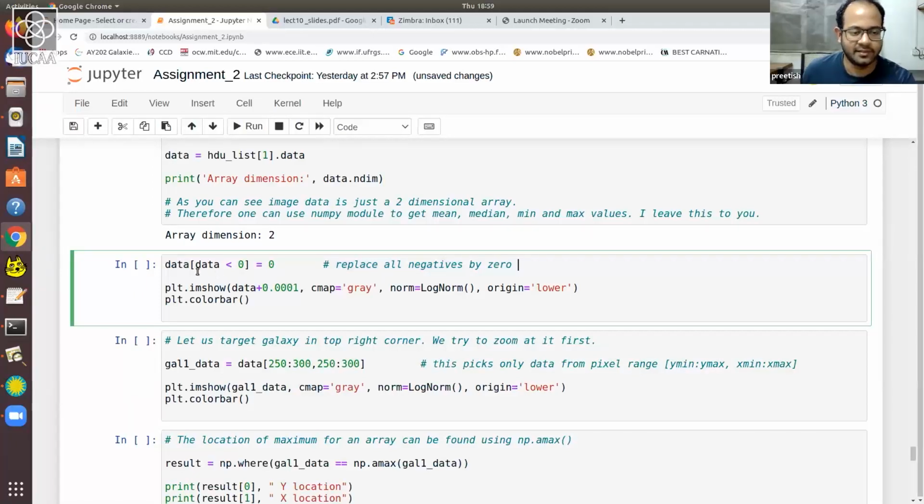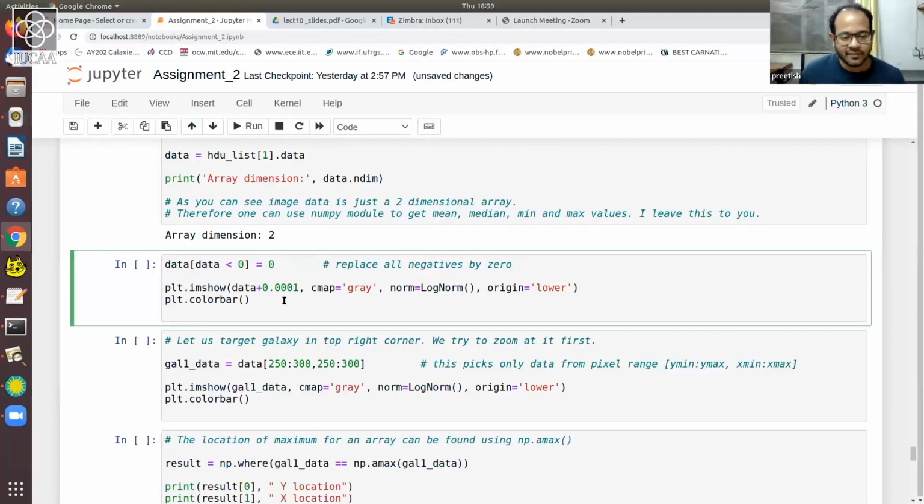It's very similar in np.where spirit, but now what you have to do is apply this condition that within this data, wherever the data is less than 0, I'm putting a 0 value. So all the pixels which contain a negative value will become 0 now.